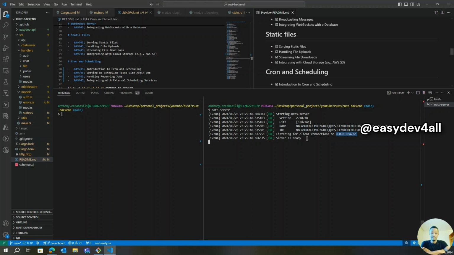So what we would now do is, as you can see, we have the server running locally, and what we would try to do now would be to connect to this server from our Rust application. For now, this is of course not protected in any way. We are not doing any form of authentication or authorization, and we're really just connecting to it directly.